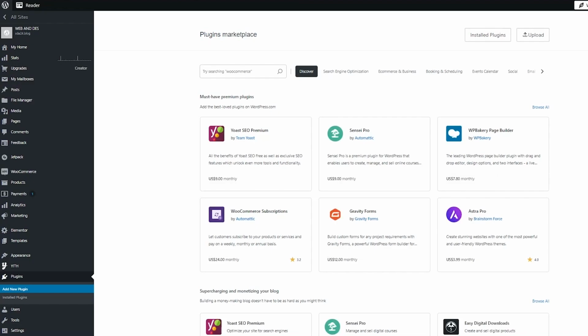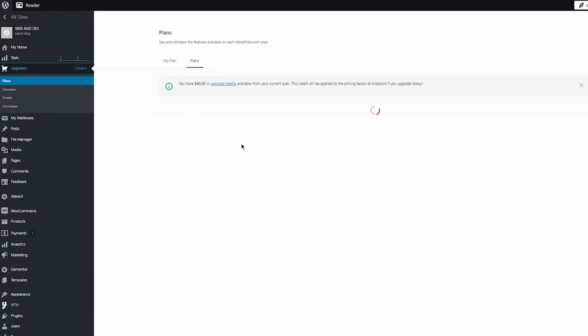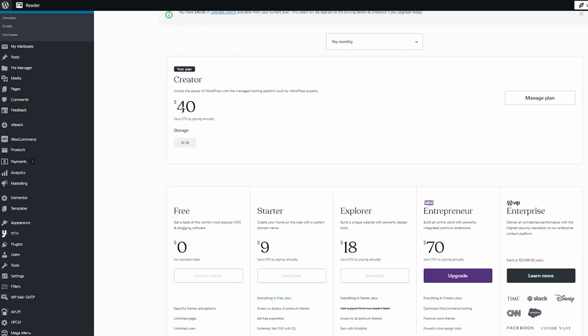Now do know this, that this plugin is not available for people who are not at least on the WordPress creator plan. So do make sure that you have the WordPress creator plan for yourself, because with this plan, what you're going to be able to do is get the main, you could say, Elementor section. The WordPress creator plan is $40. Do make sure to get it for yourself right now. And it's on an offer right now as well. So this is probably the best time for you to avail the offer.